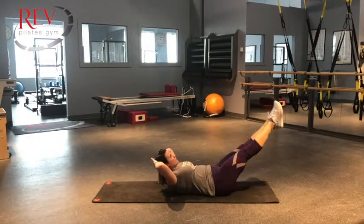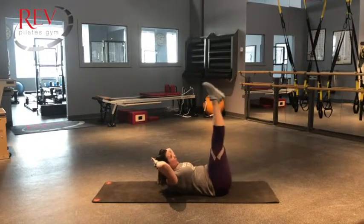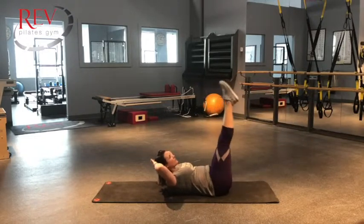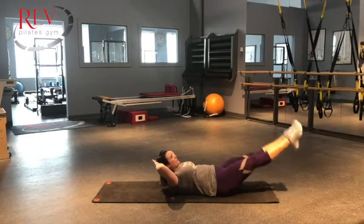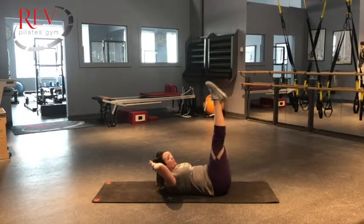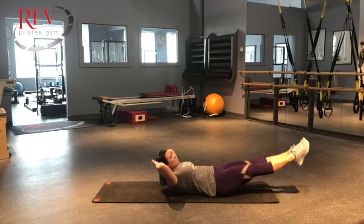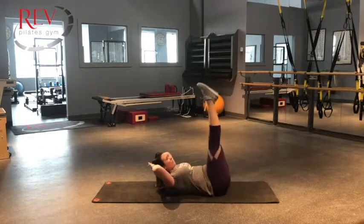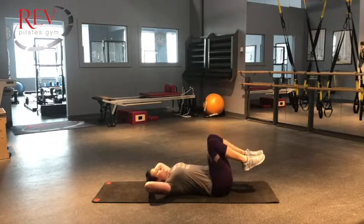As the legs go down, same as before, lower legs, harder on the lower belly and also on the low back. So keep the low back pressing down firmly into the ground as your legs drift away from you. Try to get about 8 repetitions here. Inhale, exhale, lift, and then take a break.